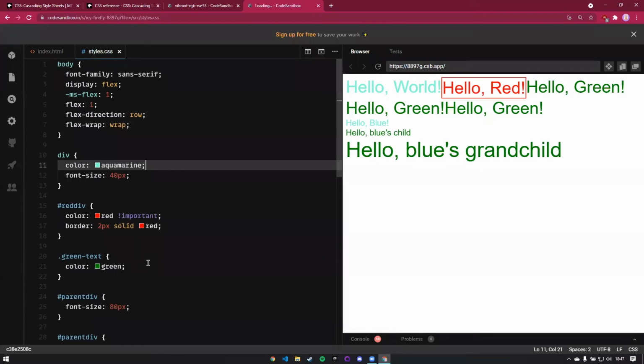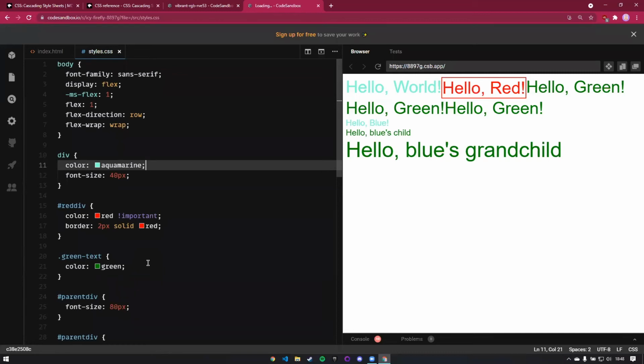Let's cover media queries first before we go on to the grid system. The way media queries work is that it asks your browser, it queries your browser for a bunch of details.